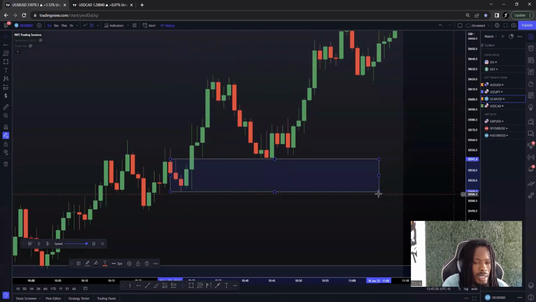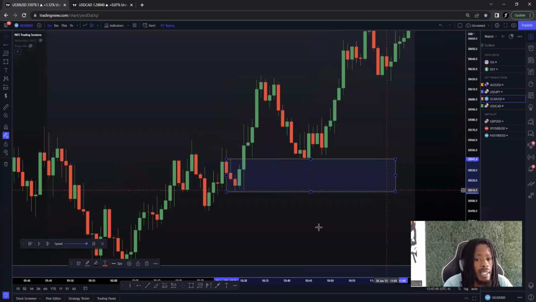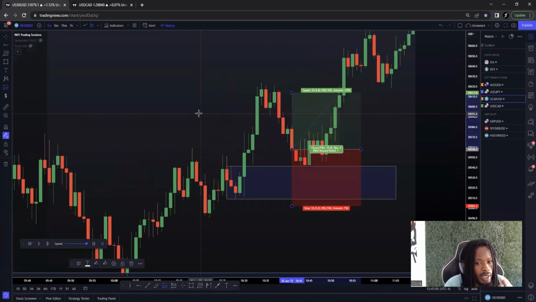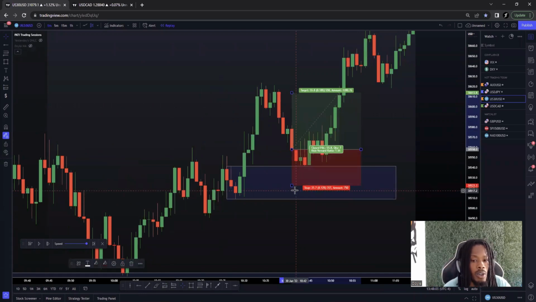Okay. So this is a 1 minute entry right here. Now, how I would enter this is I'm going to wait for the break of the candle, but I have to give my trade a little bit of breathing room. Like bro, I have to emphasize that. I will put my stop loss either underneath that zone on the 1 minute or probably like halfway through it, depending on how deep they go into that demand.